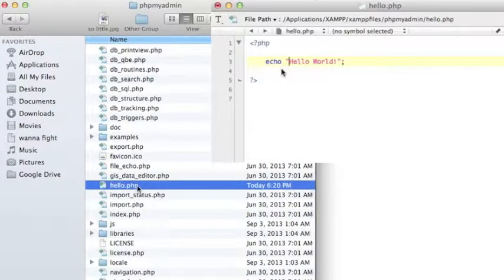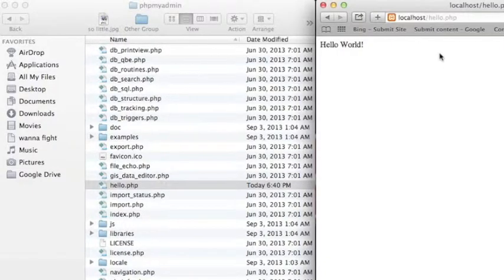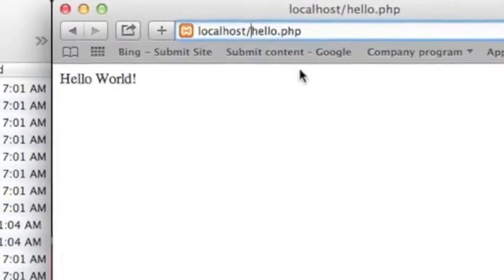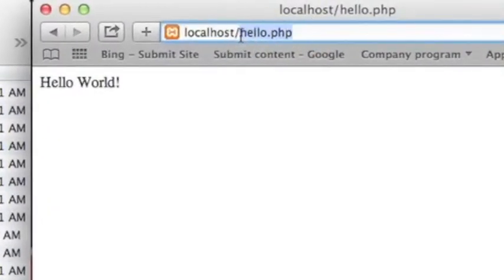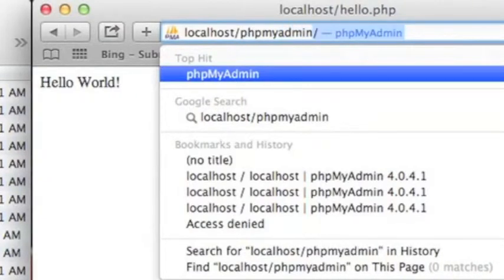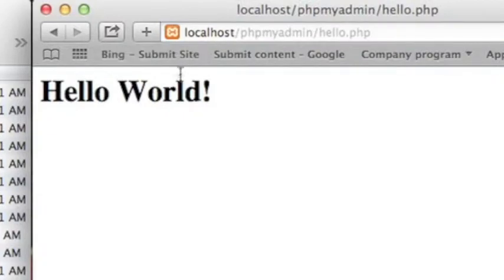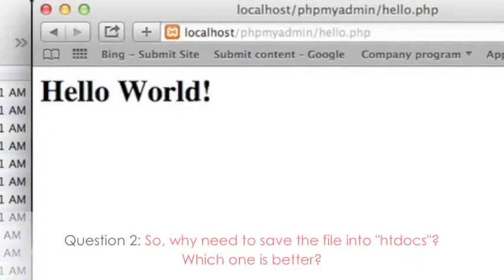By the way, let me make a little change to this SAMNAM file because I just want to make it easy for you guys to recognize, because this is a SAMNAM file saved into the different directory. So let me save it and then close it. Okay, this page, hello.php, is from the original htdocs localhost directory. Now I'm going to phpMyAdmin /, and the SAMNAM hello.php. So you see this one, this page I just changed.